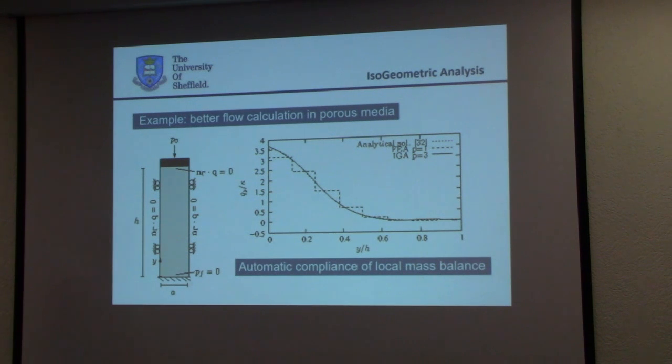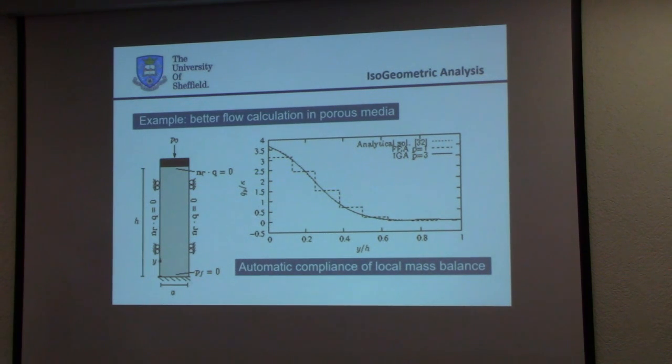Lots of efforts have been done to repair that, but if you have just a high order NURBS, and here we use only 3 NURBS, in contrast to the 8 finite elements along this column, then you get it automatically. So any derived quantity is captured much better.